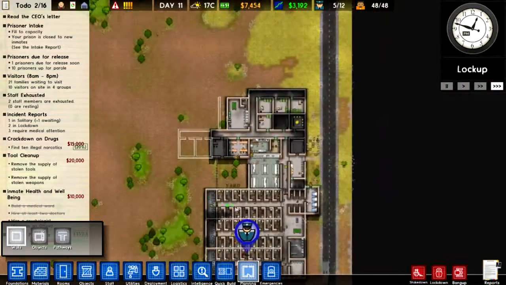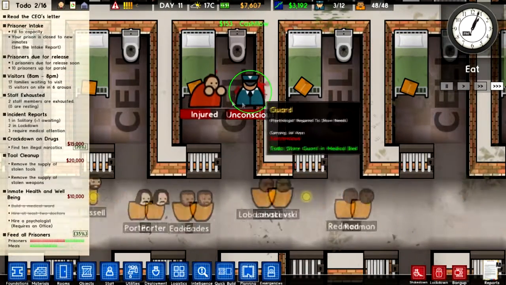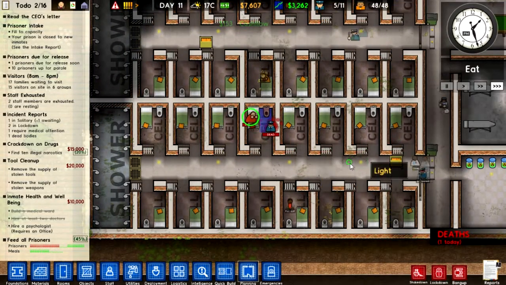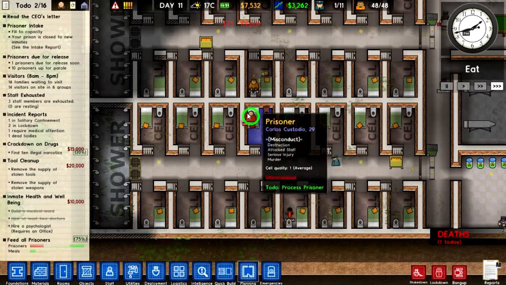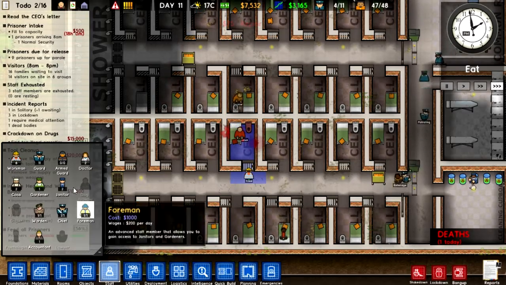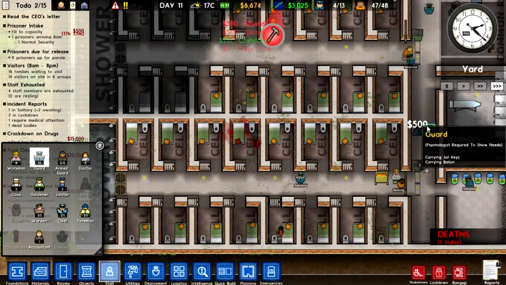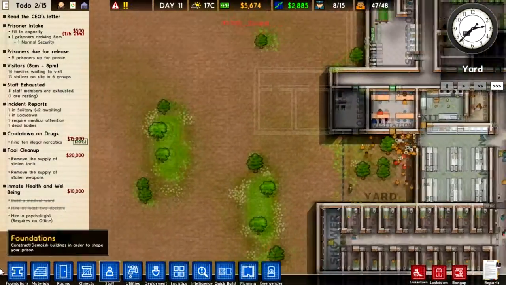Oh, and someone's fighting. Who's fighting? Uh-oh. Carlos Custodio killed a guard. That's not good. It's time to hire a new guard. Now, the last one got killed, so... Actually, I think that was our first guard death. That's not good.